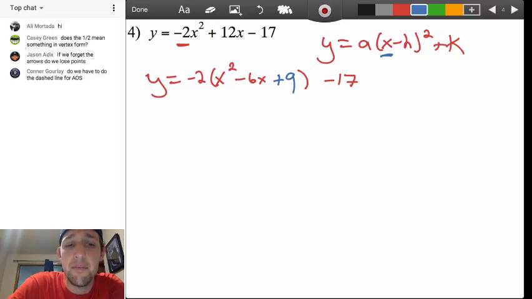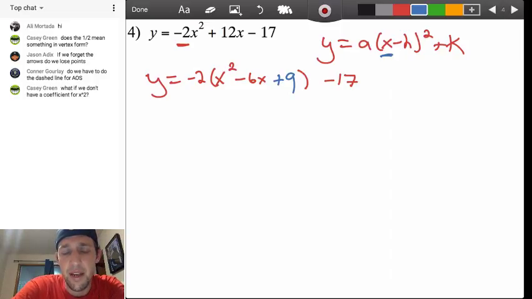Here's the big thing: you have to balance this out. You basically threw that blue number in there, so you've got to undo it somehow. Most of the time we do this by adding something to the other side. But you don't want to do that here. You just want to keep it all on this side, because we don't have anything with y in our final formula.